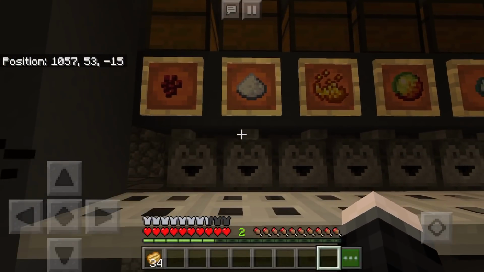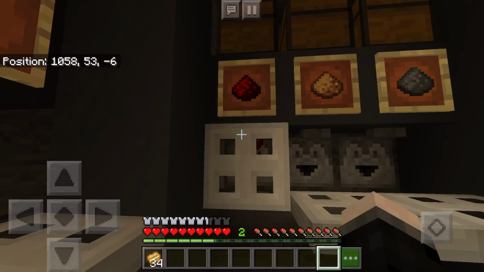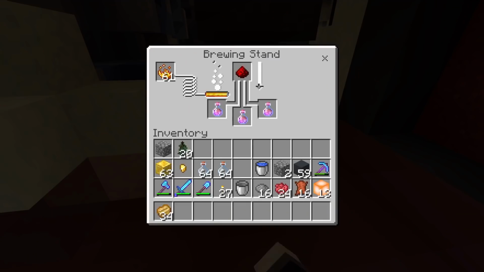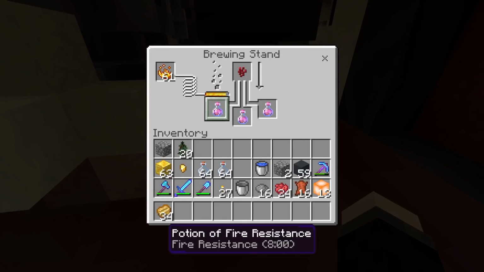So let's go ahead and brew up another one. We'll use our sugar piece there because we want to brew up a potion of swiftness so we can be a little bit quicker on our toes and not lose all of our stuff all the time. That actually might make things worse. But there we go. So that nether wart piece is ready to go. And as soon as we take these bottles out, there's more ready to go in the system.